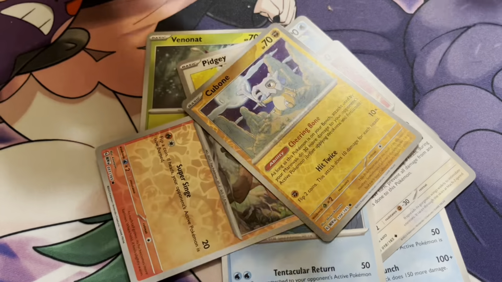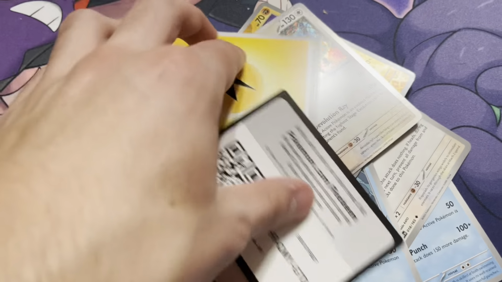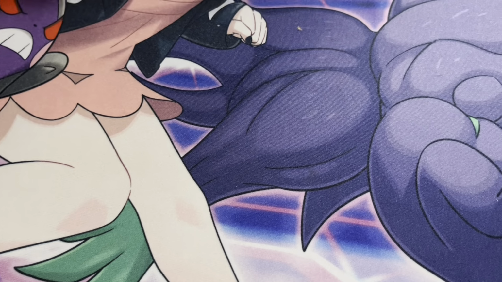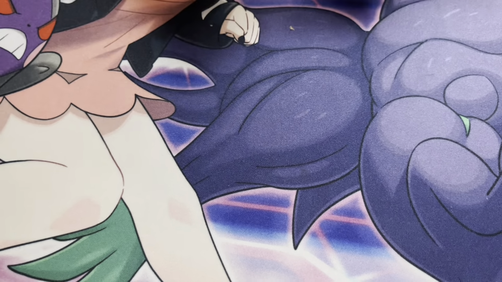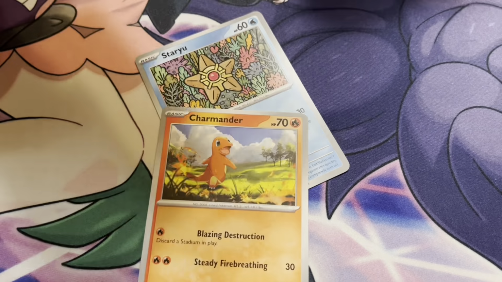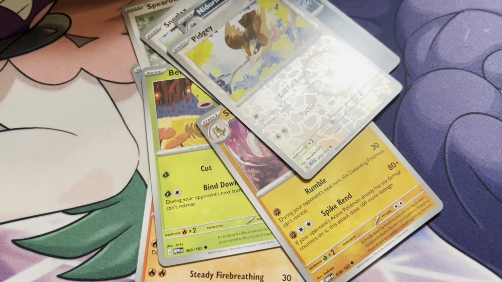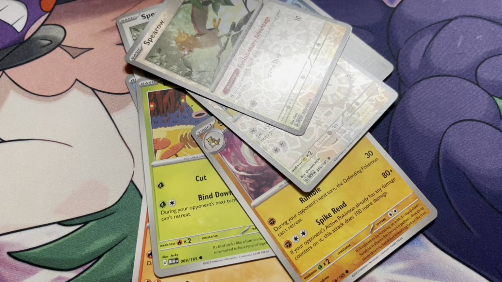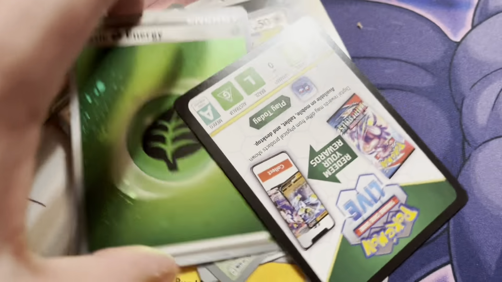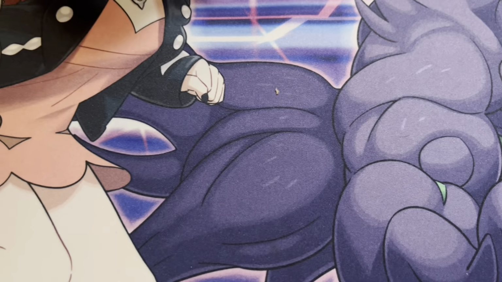Anything good, Miss Hands? Mm-mm. Dang it. Here's the code. Can I open up one pack of 151, Miss Hands, please? Mm-mm. Anything good? Oh, we seem to have something. Oh, this grass energy is good. Wait, here's the code. Okay, and Miss Hands.